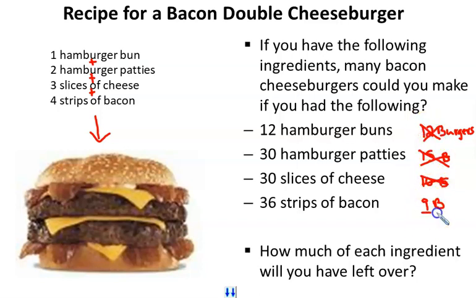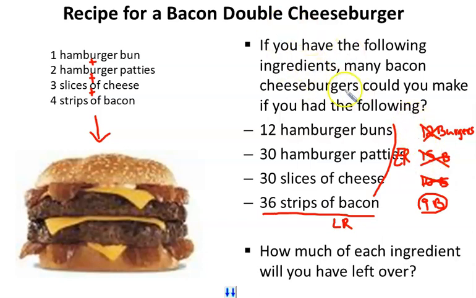So the most I can make, this is the most I can make, and this is going to make this what we call your limited reagent. Your limited reactant, the one that you're going to run out of, and when you run out of it, you have to stop making this product here. So the limited reagent, the minute it's gone, in chemistry, the chemical reaction would stop. Okay, these guys here would be your excess reagents. I'm going to have some extra hamburger buns, patties, cheese, etc.